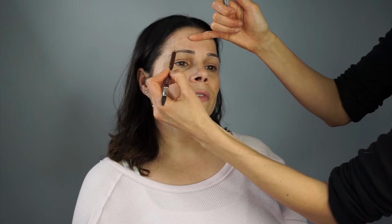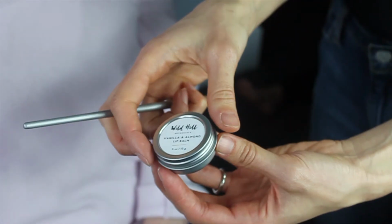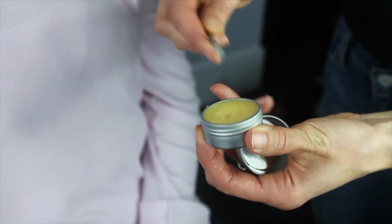The only other daytime skincare tip that we are going to give you is to absolutely make sure you're wearing sunscreen. And for Betty, we're not actually adding any makeup, but we are brushing her eyebrows up and putting on a little bit of moisturizing lip balm from Wild Hill Botanicals. This is simply grooming for that very nice no makeup look.